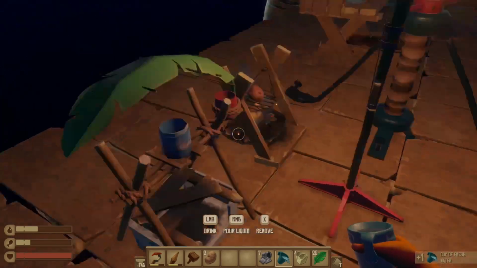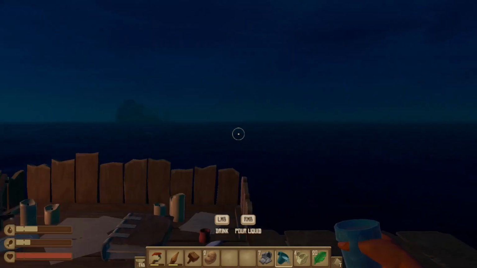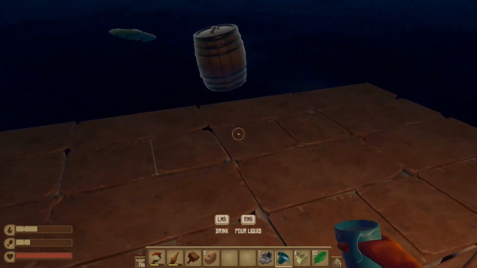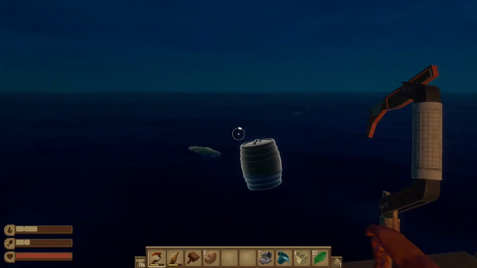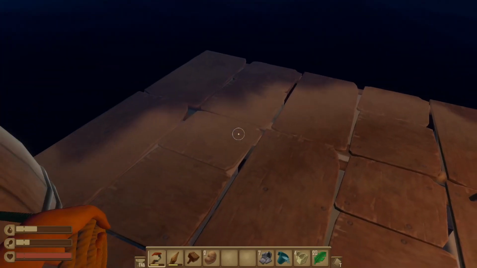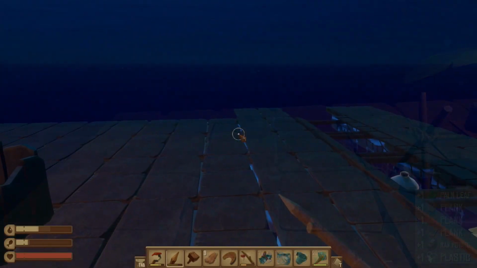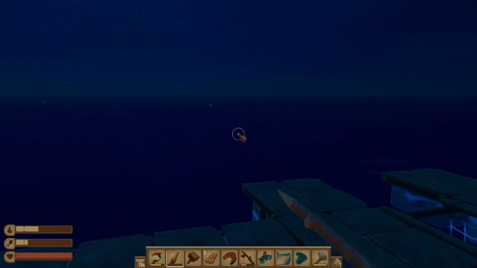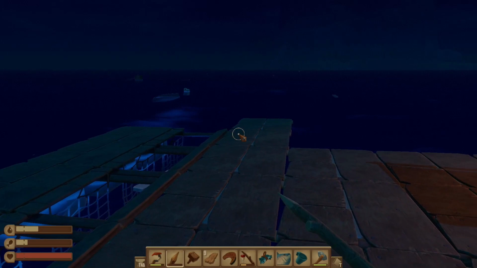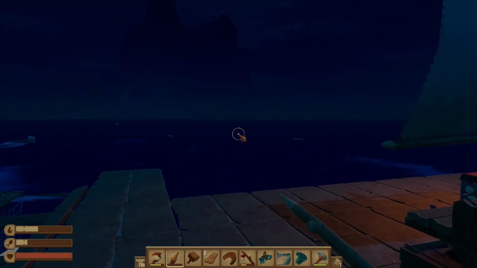Let's go ahead and... Is it raining? That seems like it's wet. Yeah, it's wet, so somehow it got water on it. So that means I get to drink this water for myself. And with that glorious drink of water, we have a larger raft. Yes, the gloriousness of magical water.